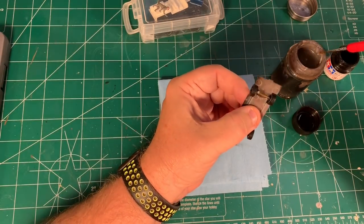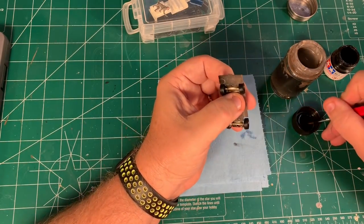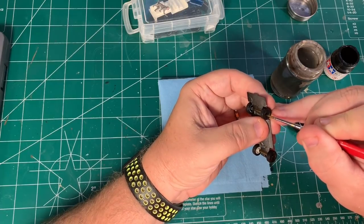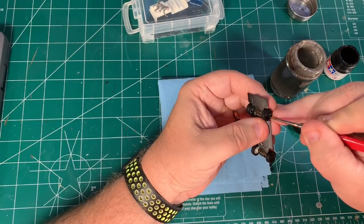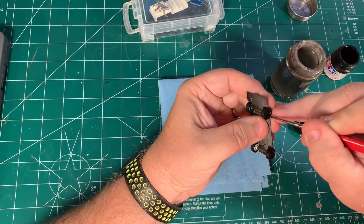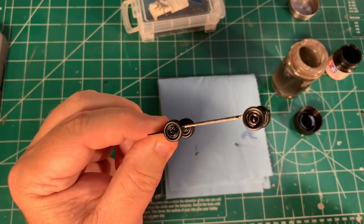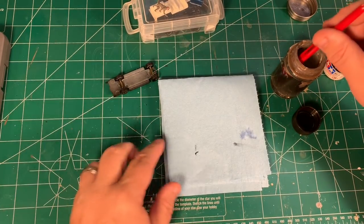I'm on a roll right now, and when you're on a roll you want to find ways to keep that going. The base was painted with Tamiya X1 gloss black — it's plenty dry, it didn't get the clear coat — so I can go ahead and permanently install all the wheels. While they're in, I can start painting the white steel wheel with Tamiya XF1 flat black and get that done, put that aside to dry. It's looking pretty awesome.